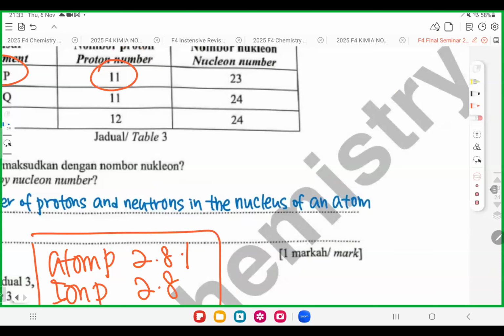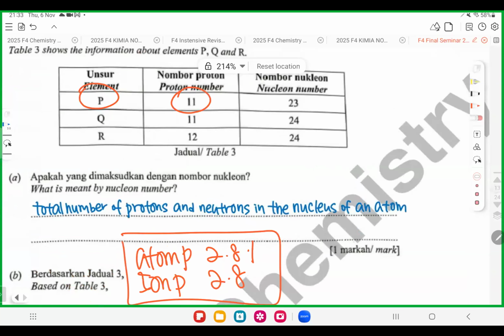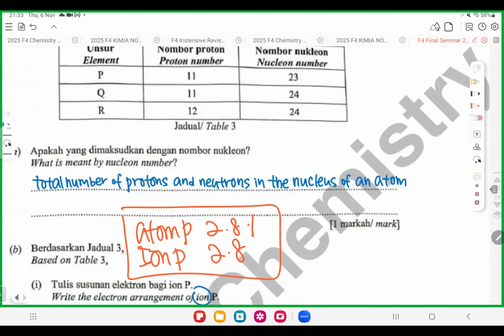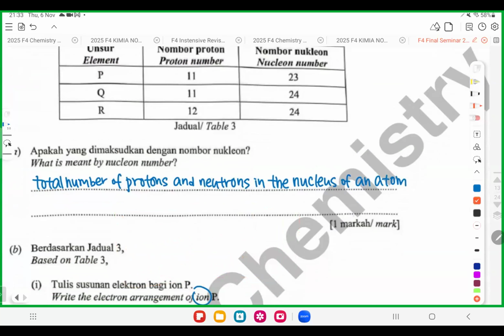And that's the purpose of today's seminar. The seminar today is not to tell you how to do salts or how to do acid. That is not the purpose. And there is no way we can learn salt and acid in 2 hours. Impossible. So today I just give you a direction and let you know why you lose marks because of all these keywords. That's why doing exercises is important in Form 5. Simple as that.